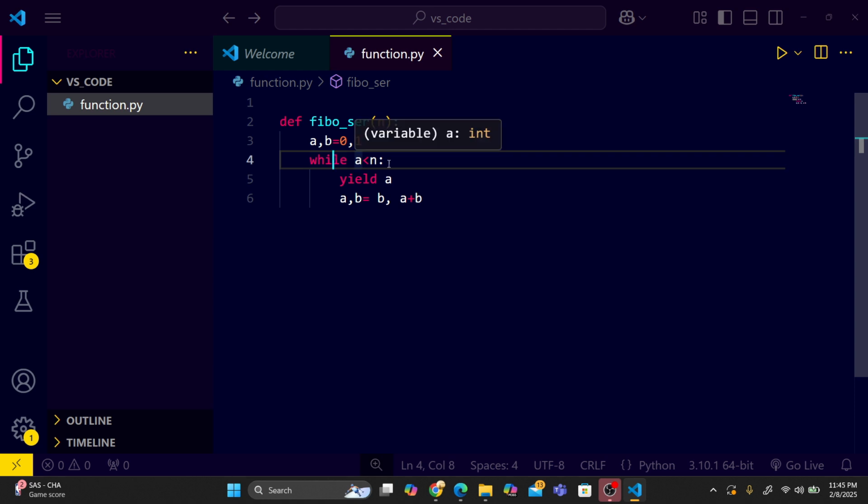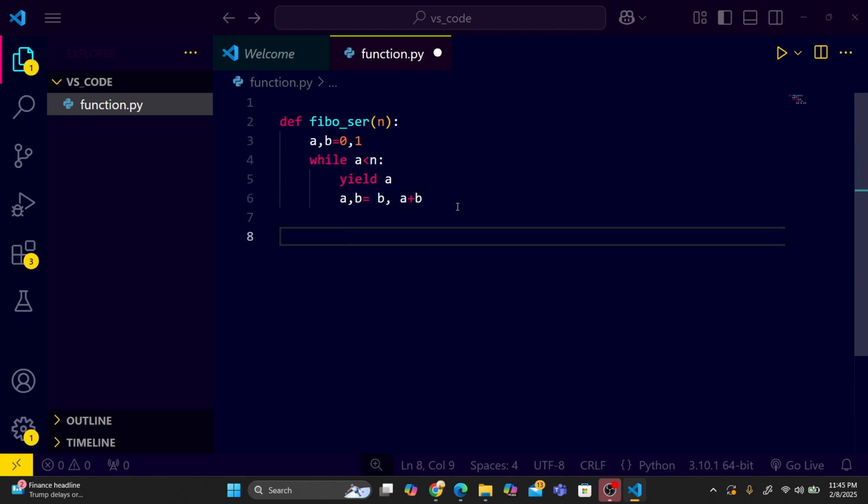If a is greater than n, the while loop does not execute, but until a is less than n, this loop will execute. We'll talk about while loops later, but for the sake of information, just know the while loop stops when the condition is no longer met.